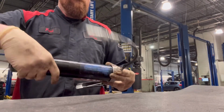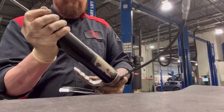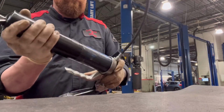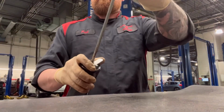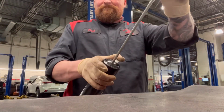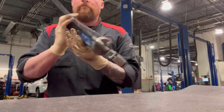Different variations of guns. This is the specific one that I've used. It is a Harbor Freight gun. And I have to say, guys, for what I paid for it, it has been 6 years now. It works perfectly fine. It has never skipped a beat. This gun has greased hundreds, if not thousands, of 4Runners.